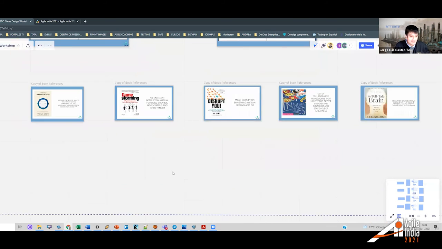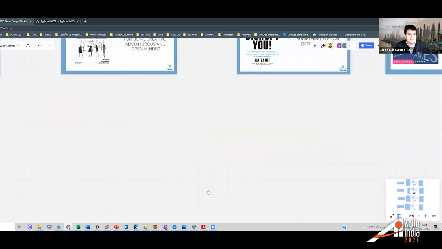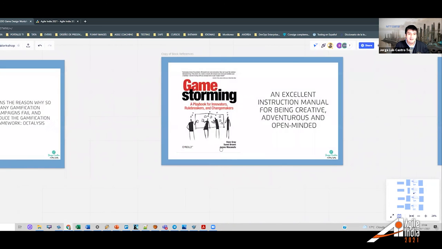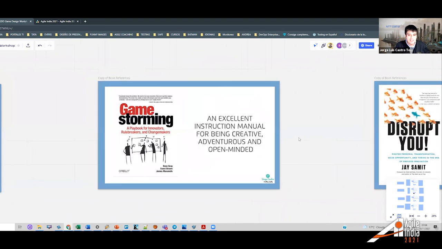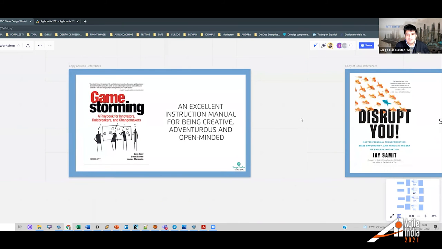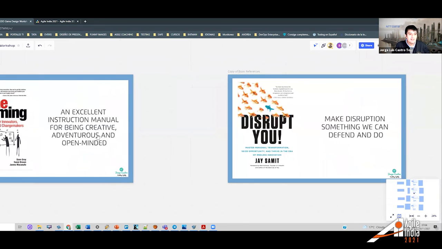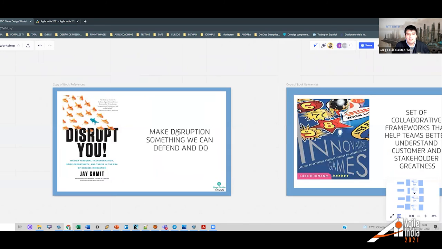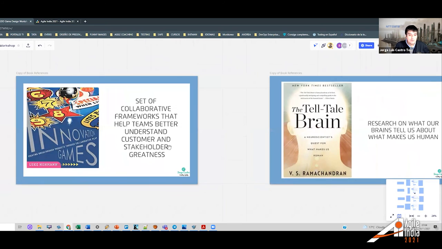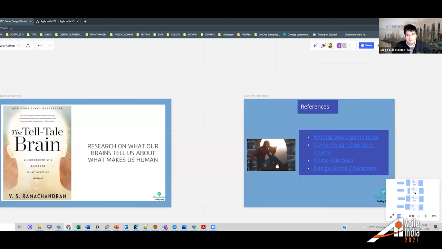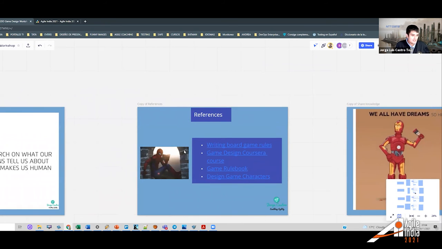At the end, I share with you the books that I used for this approach, a lot of books. Action-Driven Gamification by Yu-kai Chou. I think this is the most important book in my experience. But of course, there are more books you can check if you want to go deeper in gamification. I shared those books because they helped me to design this game. Game Storming, Gamestorming and Innovation Games by Luke Hohmann, a great book about games in serious business. How Your Brain Works is also another game, and some resources right here. Some links that you can use.